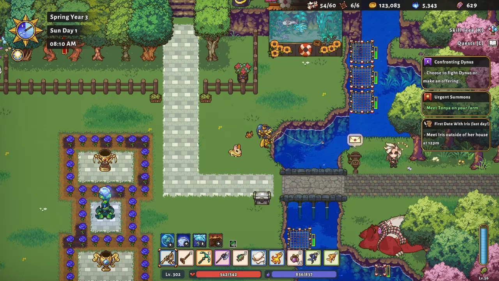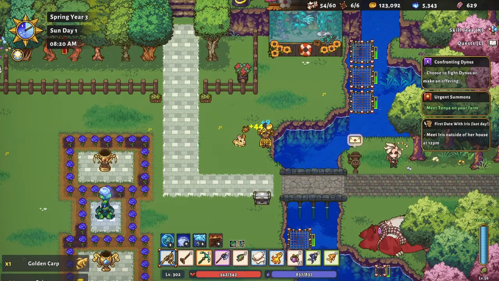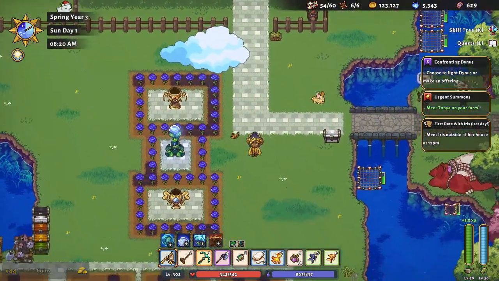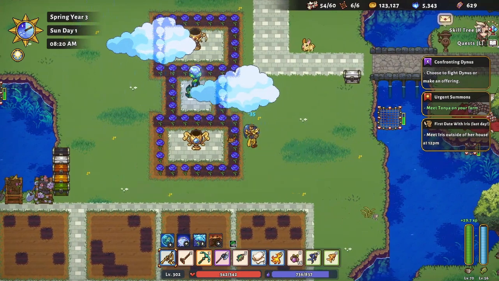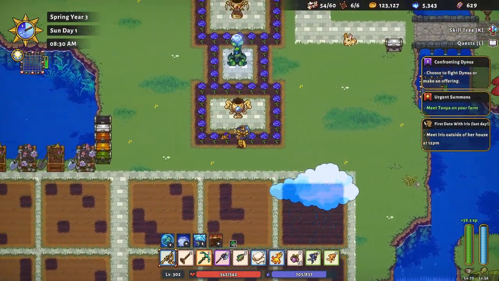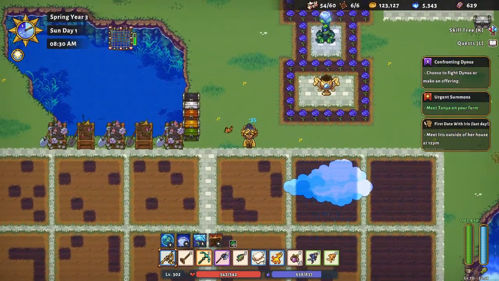Well, so far, fishing has not been easy. And I haven't found any of the new fishes yet. But it's starting to get late and we got chores to do. Okay, let's see what we got here. Another golden carp. Don't need it. So let's get some of these crops watered. And we'll have to get some new seeds to plant. So we'll have to go into town to see Emmett and see what special seeds there are again for the springtime. But let's finish up with our farm chores.